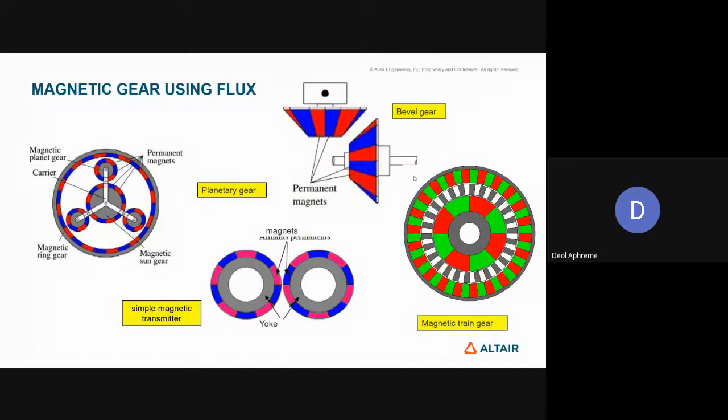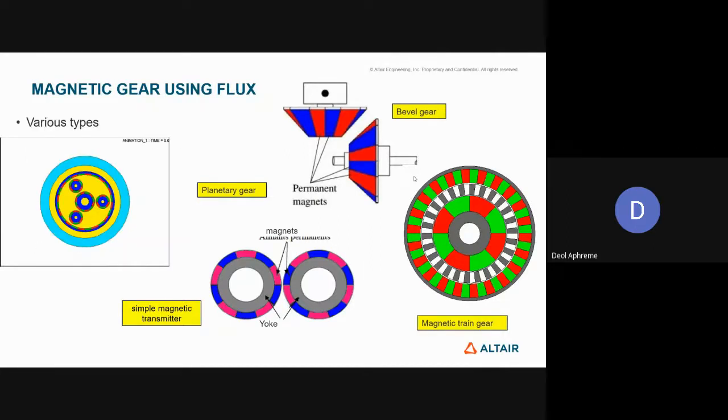There's another concept, magnetic gears, that is being put into place. Magnetic gears work just like normal gears, but because there are only forces between them, the wear and tear is very minimal. This is a very interesting concept. This also can be simulated in Flux. You can definitely have a magnetic planetary gear system for a wind generator or anything of that sort, so that you have maximum transmission efficiency.